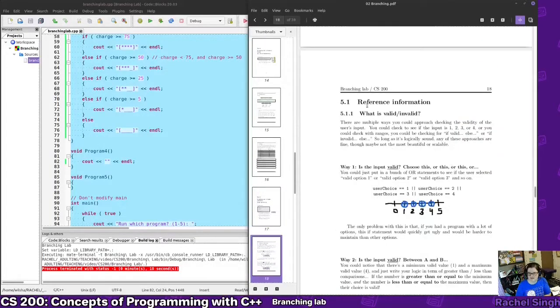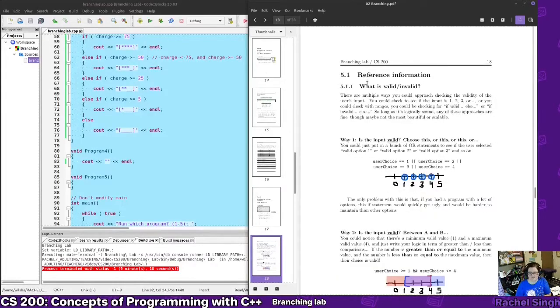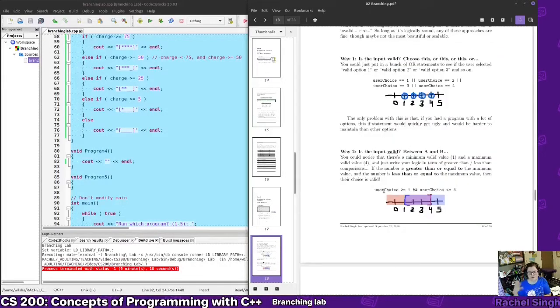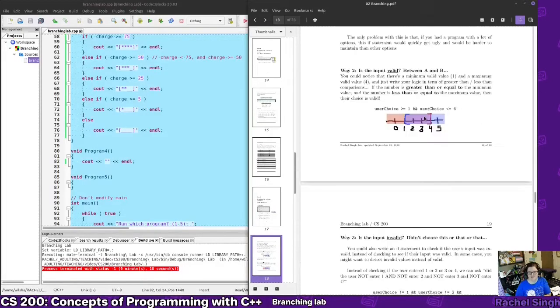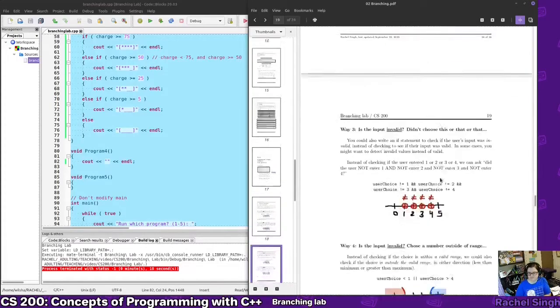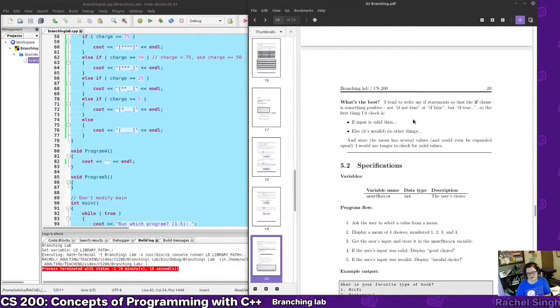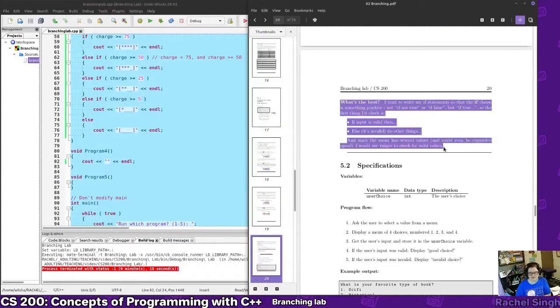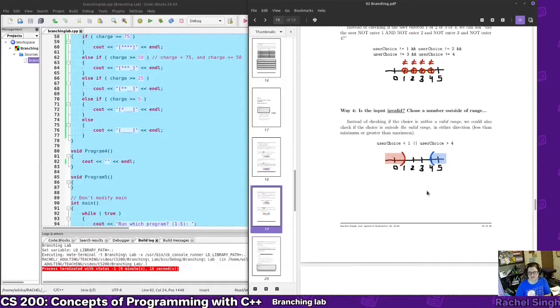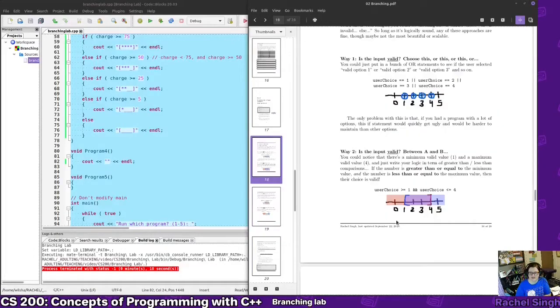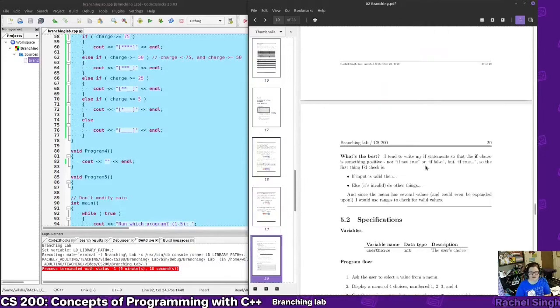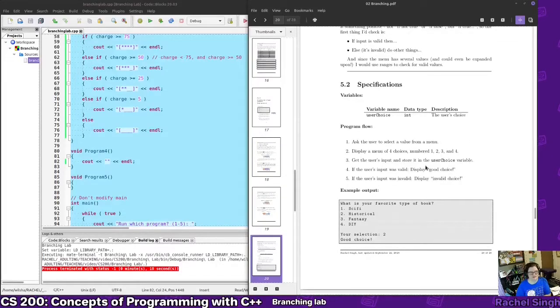So in this case, we're going to go over what is valid and invalid. How do we know what is valid or invalid? We're using ranges here because numbers are just easy to work with. And then how do we detect if it's invalid? And which is the best method to use, which I would use the range-based one here. We can either check, is the input valid? We could do if input valid or if input invalid, and we could write them in either way.